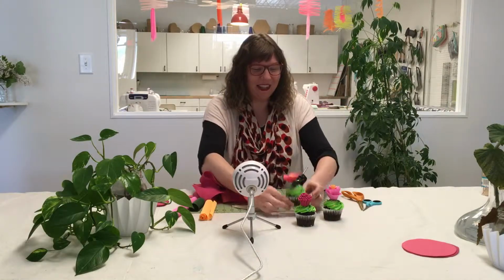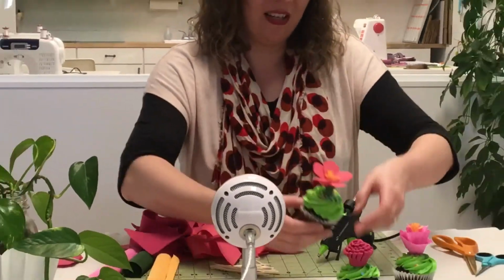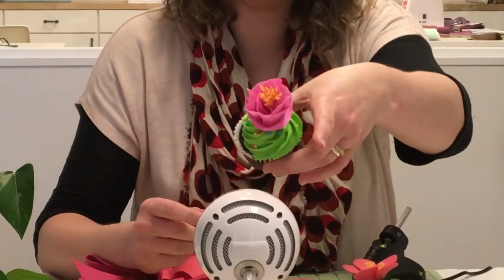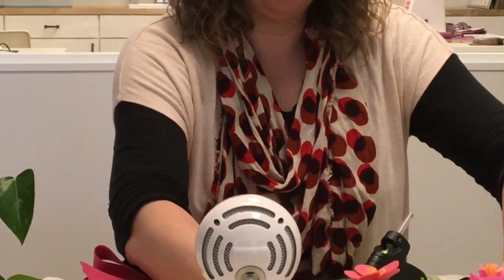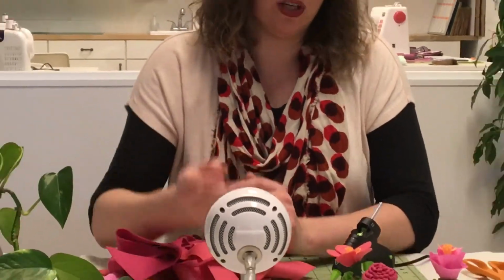This is getting kind of dark, so let's brighten it up because we have cupcakes. What we're making with our scraps today is cupcake toppers, just little cutie guys that you can put on top to add a little bit of extra cheer to your baked goods. Obviously, you can top cupcakes, you could put them in big cookies, you could stick that down on a head of lettuce, whatever you think needs a little bit of flair, you can do that.